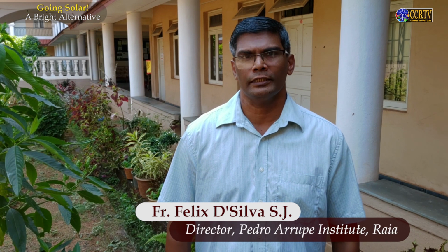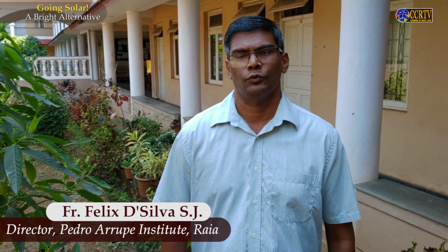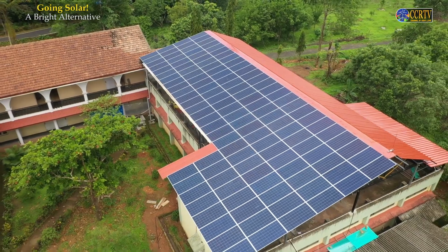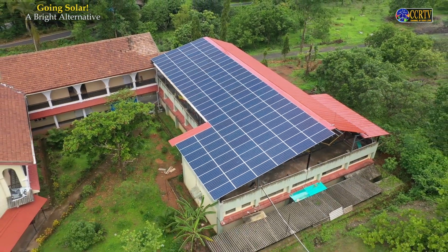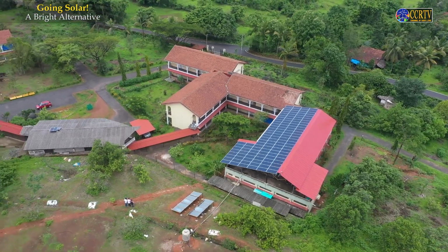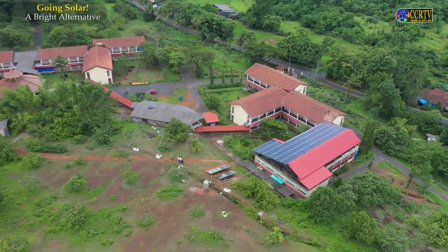I would like to share something about our solar system that was installed recently at our institute. This project was designed as an electric roof to generate electricity for our institute as well as a protection for our building. We took into consideration all the factors, including the cost and investment for a project like this, and we felt that it was a good option, a good idea to go green and also have the institution powered by solar energy for the next 25 years. Since its installation about 6-7 months ago, it has generated a good amount of units to nullify our electricity bills and also the bills of other 2 houses that are grouped together.